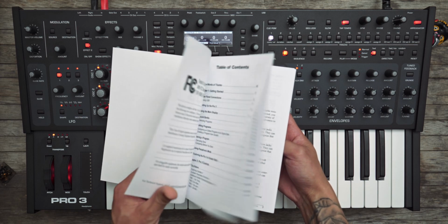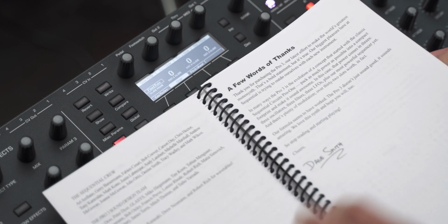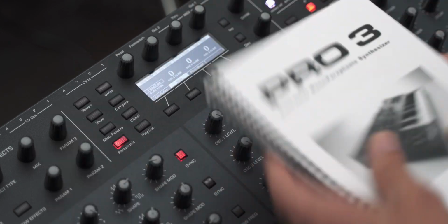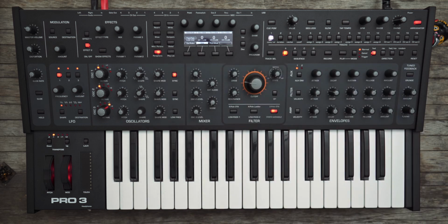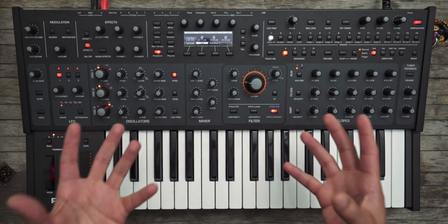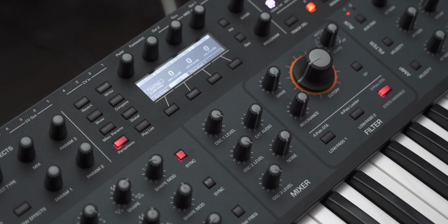And then one of my favorite things, I don't know why, it just made me smile. This whole thing just makes me smile. "Stop reading and start playing." Cheers, Dave Smith. Thank you, Dave. That's exactly what we're about to do. So with that said, no, I have not finished the manual yet, but there's so much, and this thing is so deep and just so fun to use.